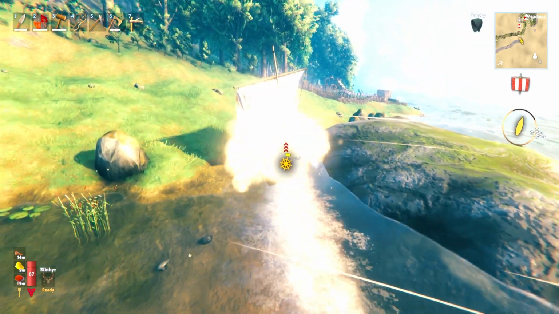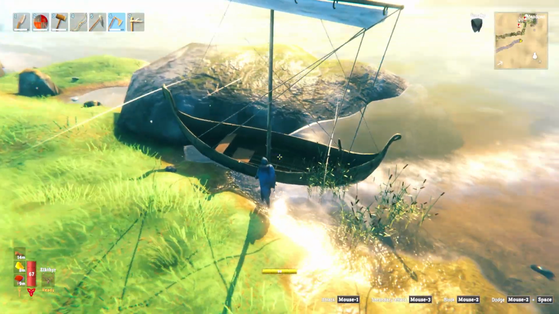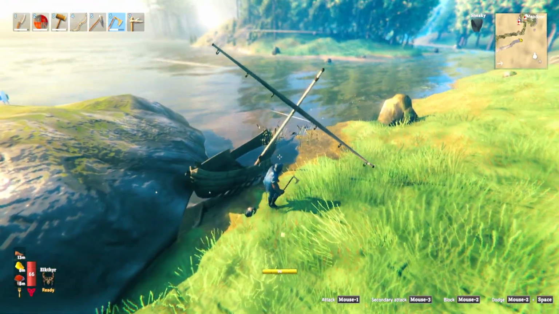Okay, just crash landing my ship here right on the, well, we're kind of on the spawn island. We're there or thereabouts. Let's just smash this up and get all these materials back a second. So there we go. We shipwrecked ourselves, obviously, on purpose.